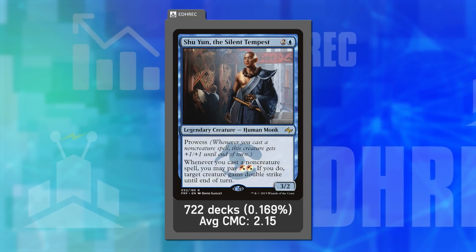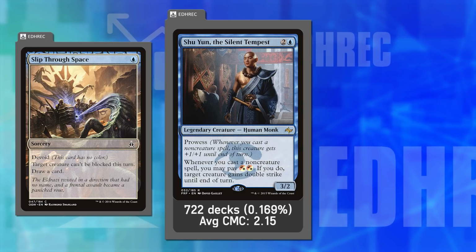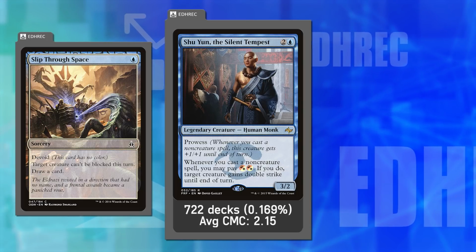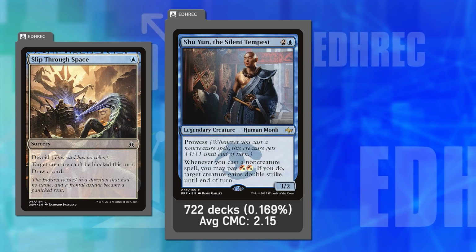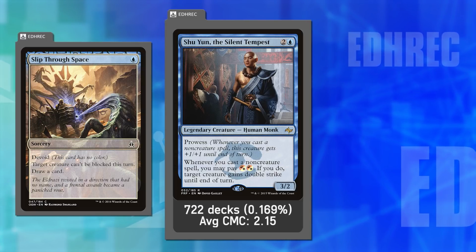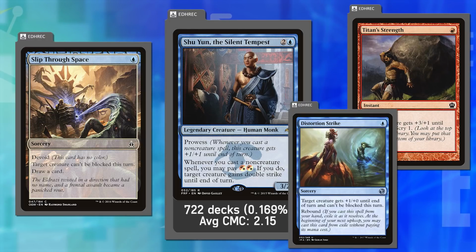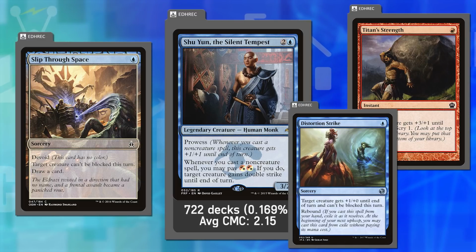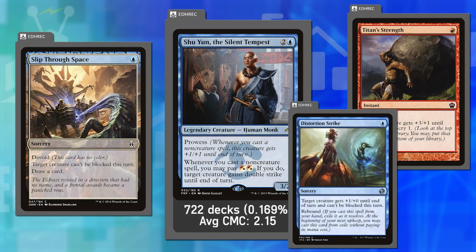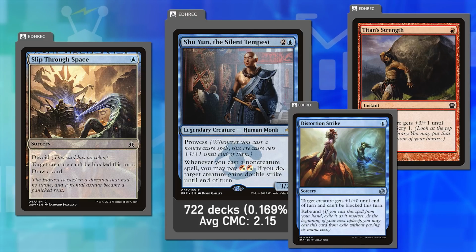But all those cards, it's going to be stuff like Slip Through Space that's going to make sure Shu Yun can't be blocked, trigger the triggered ability where you can pay the Boros mana to give him double strike, and you're just going to go to town and wail on some people. Titan Strength, Distortion Strike, all those cheap combat tricks that are going to enable you to give Shu Yun double strike, maybe cantrip and draw you a card, but really you're just trying to pump him and just bash face as hard and as fast as possible.